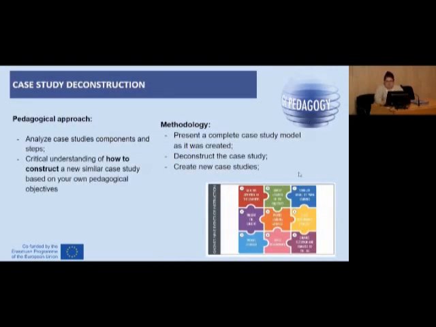So first, you will have some examples of case studies as we have created. Then we will deconstruct the case study to show you other examples of activities related to each step. And then you will have to create new case studies during the workshop.